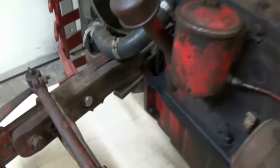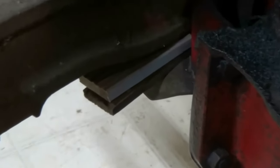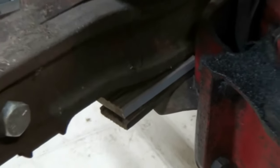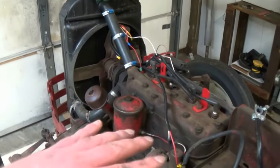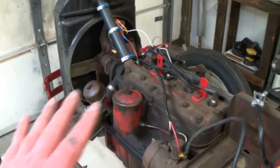I do want to point out this right here. I have two wooden wedges on either side of the axle. That is very crucial. You got to have something under there, or when you go to split, the engine will want to rotate to the one side or flop over. You want this to stay stationary.